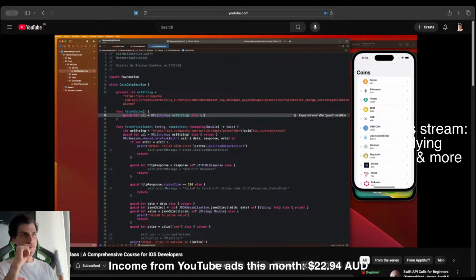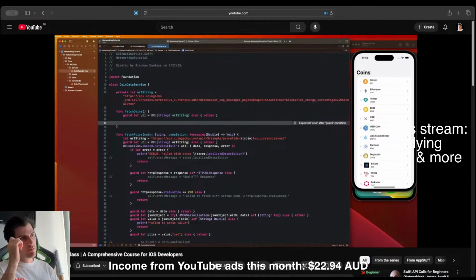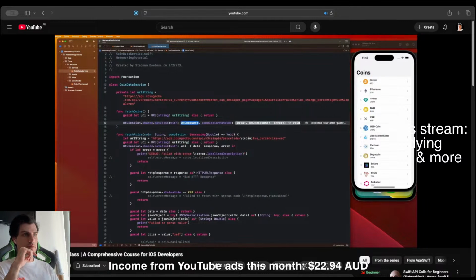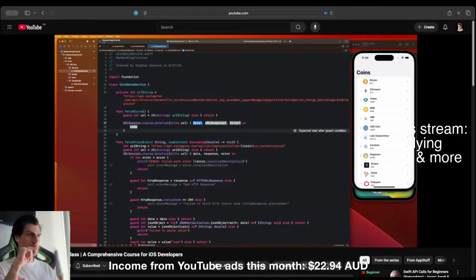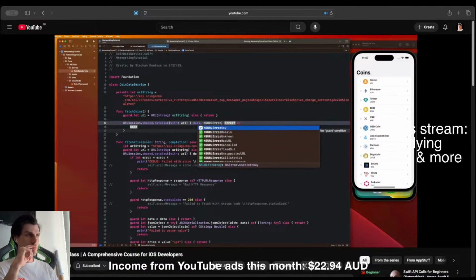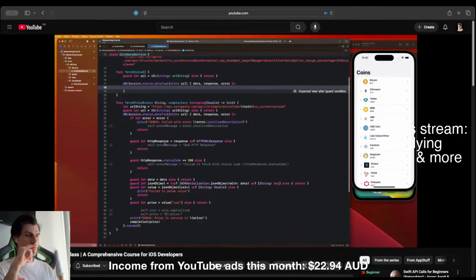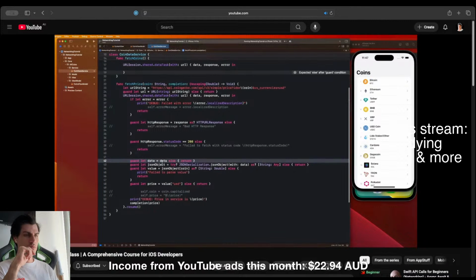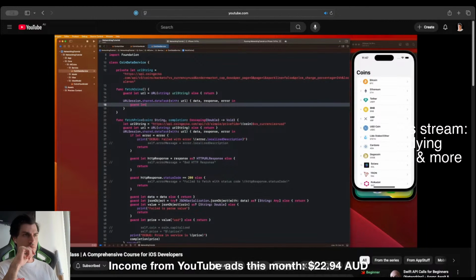URL string, else return. And then we are just going to use our URLSession.shared.dataTask with completion handler. And we're going to pass in that URL, hit enter on that block, and we're going to take a look at the data, the response, oops, and the error. And let's just go ahead and see if we can get the data and print it out, guys. So I'm going to just go ahead and say guard let data equal data else return, and we are going to get into how to handle our error and response stuff with all this in a little bit. I just want to see if we're getting this data back for now.